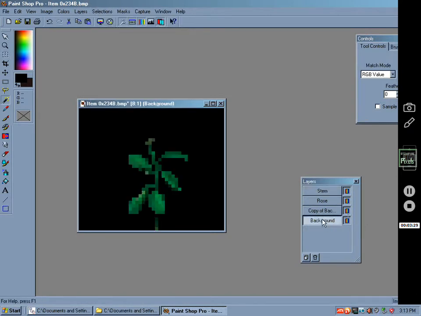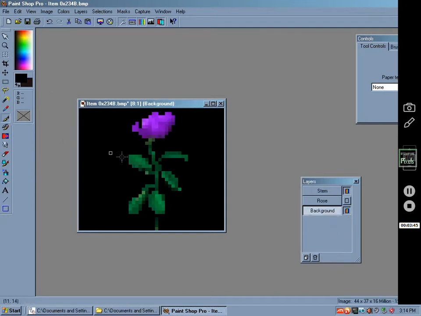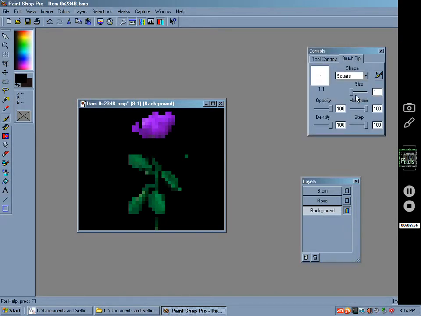Now I'm going to come back down to this and select, in reverse this time, and paint out my stems. I don't need this anymore. I'm going to raise my brush here.